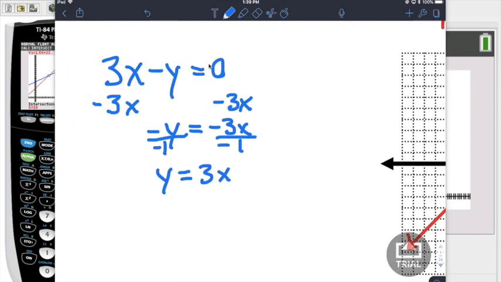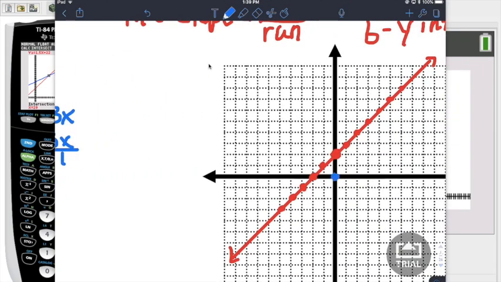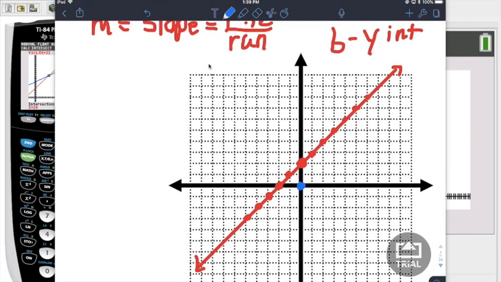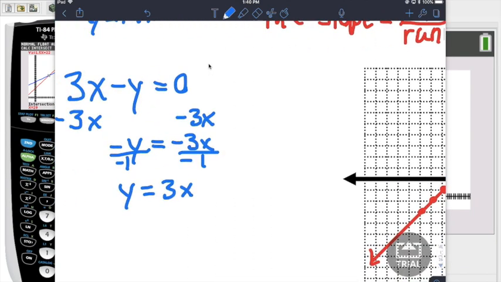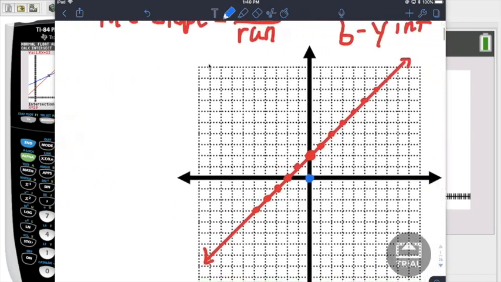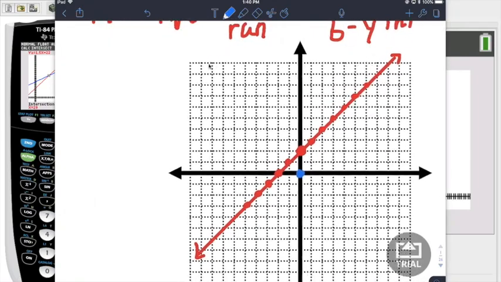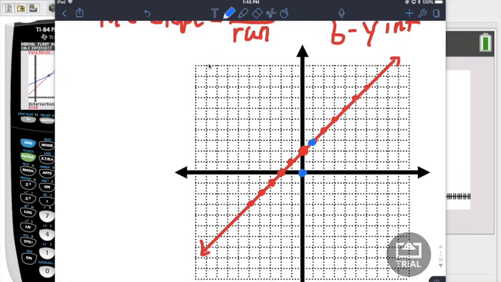Now this other one right here is just y equals 3x. It doesn't have a plus anything, so it's kind of like a plus 0, which means it goes through 0 on the y-axis, or you could even call that your origin. And then the slope of 3, that's kind of like 3 over 1. So that's going to go up 3 units and right 1, which is the point right there. Up 3 over 1, up 3 over 1. You can go down and left if you run out of room.